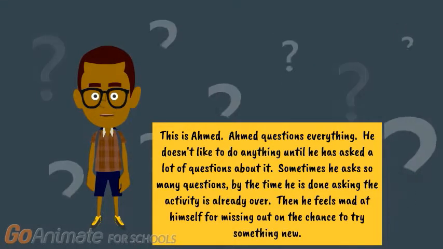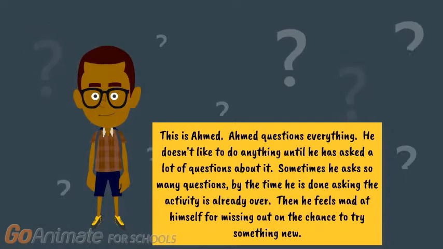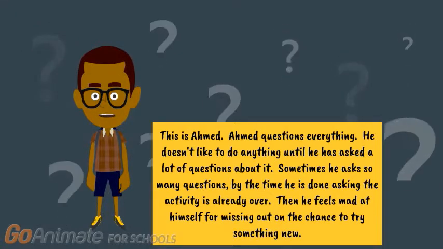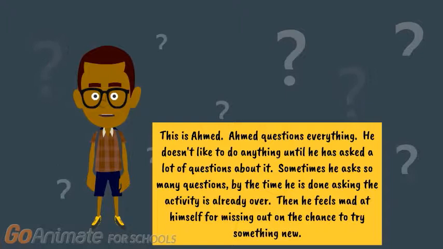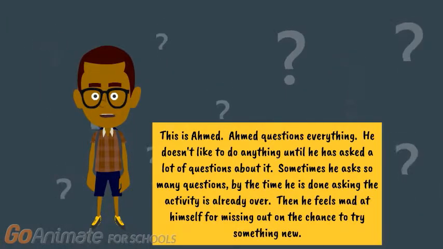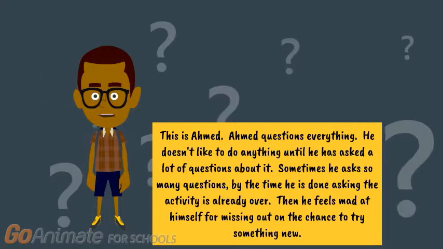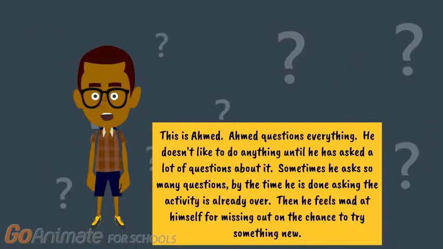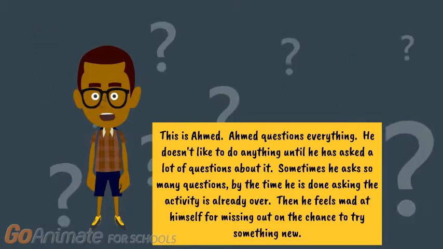This is Ahmed. Ahmed questions everything. He doesn't like to do anything until he has asked a lot of questions about it. Sometimes he asks so many questions, by the time he's done asking, the activity is already over. Then he feels mad at himself for missing out on the chance to try something new.